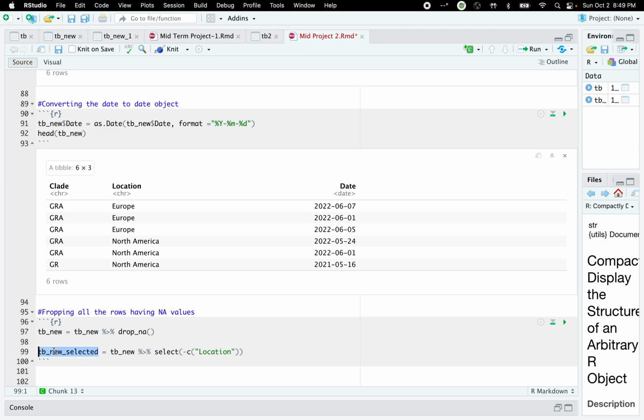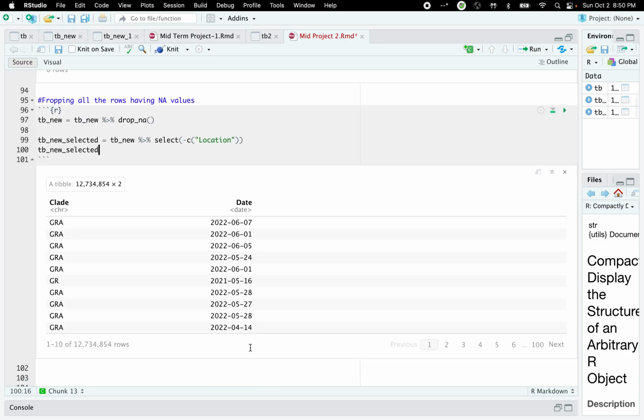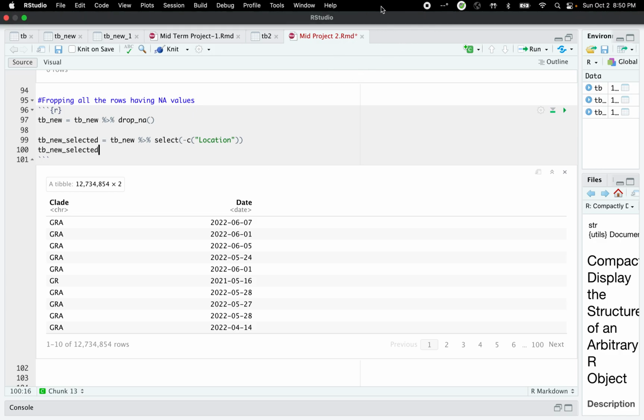Now let's see how the TV new selected looks like. Okay, I just selected the date and the clade.